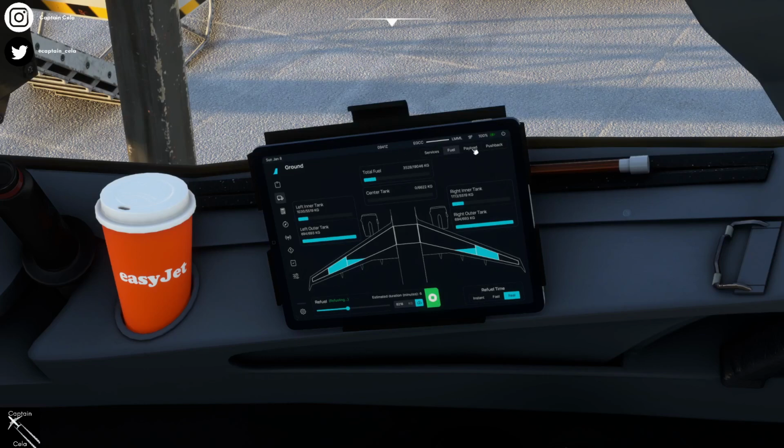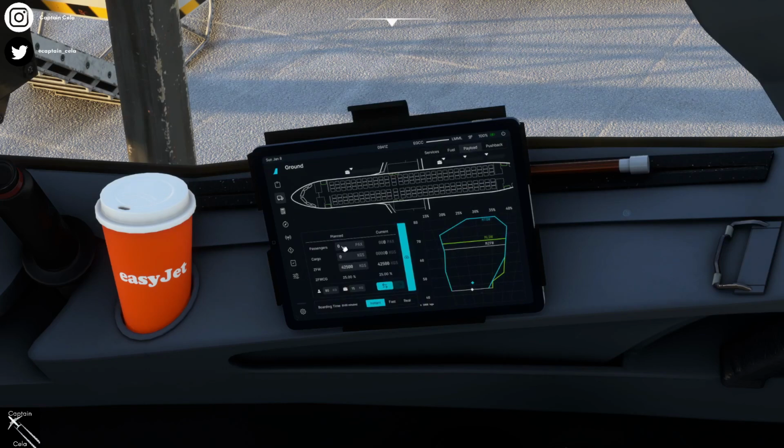While we're here, we might as well make a note of the payload details because I'm going to need that. So, number of passengers. Your crew has boarded. Passengers boarding starting. 130. And then we've got cargo of 2.6. Gives us a zero fuel weight of 56. We'll just add 500 onto here.